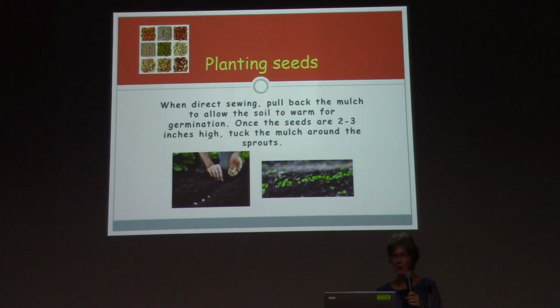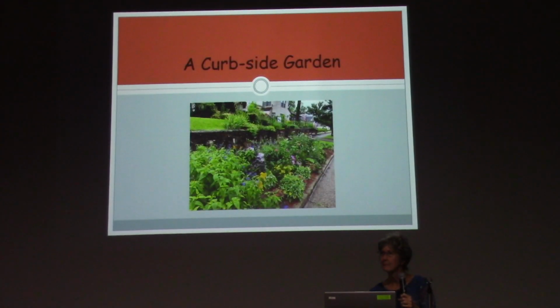So when direct sowing, of course, you're going to pull back the mulch, and let it warm up. You're going to pull back the mulch, plant your seeds, water them in, and just leave the mulch aside, because you need the sunshine, and you need the warmth from the sun. You need the temperature to rise for them to germinate. And then once they get to about 3 or 4 inches tall, you can just dump the mulch up by them. I grew turnips and beets that way.